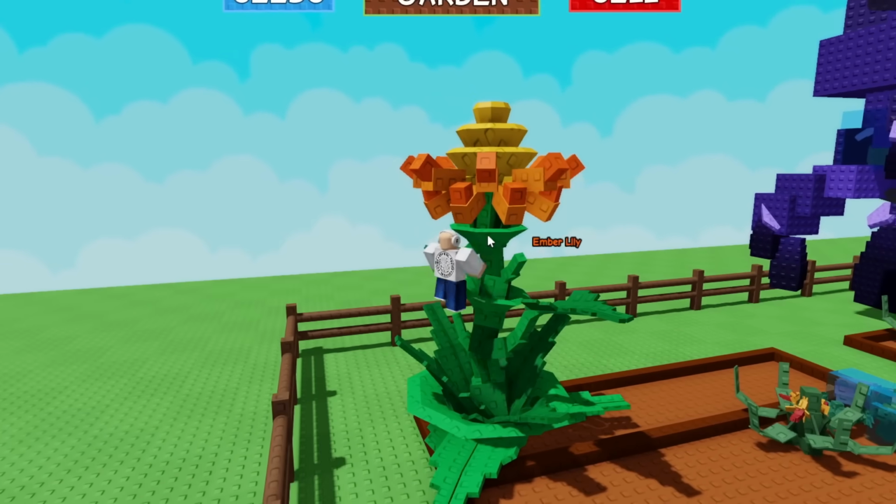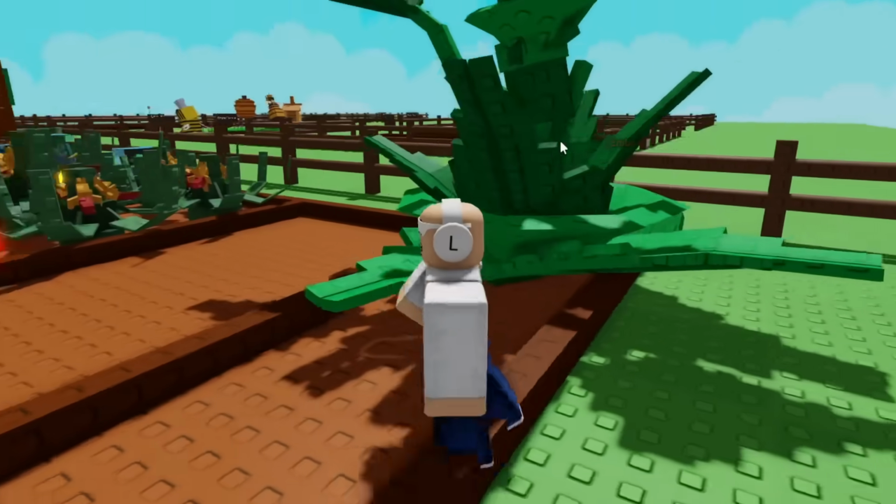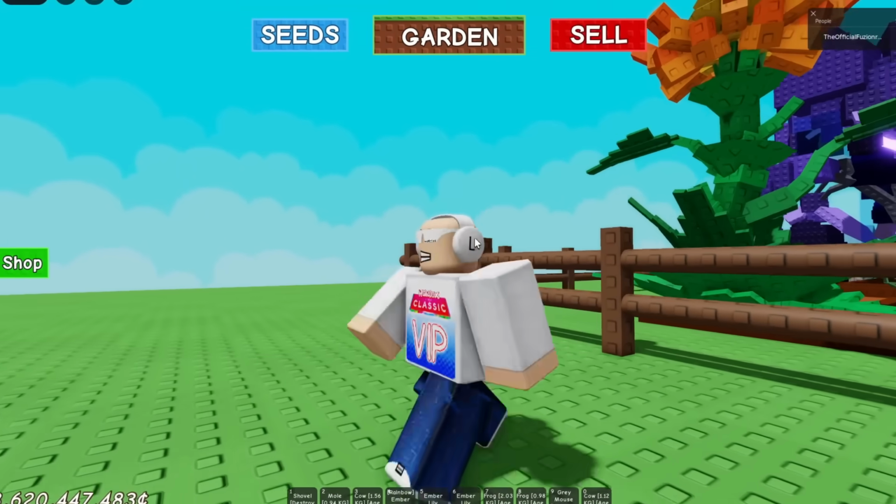But that right there is the Ember Lily. As you guys can see, it's a pretty cool plant inside of the game, and I'm going to try to get myself some more of these things. But that is pretty much all the ways to get it inside of Roblox Grow a Garden.